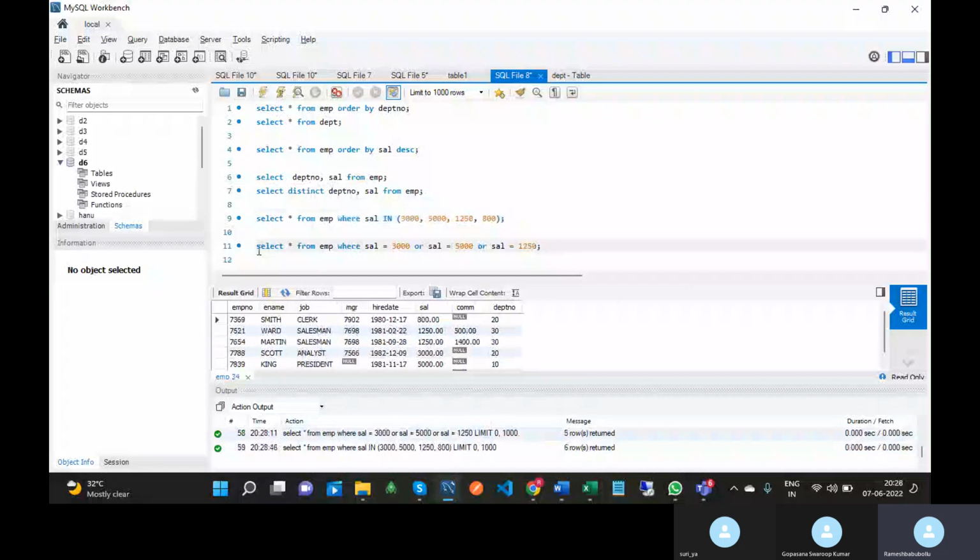So in order to use more OR conditions, it is better to use IN. This is the difference between IN and OR.